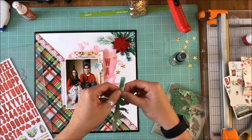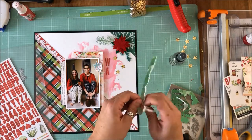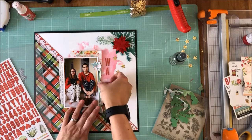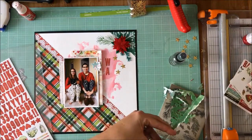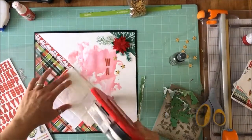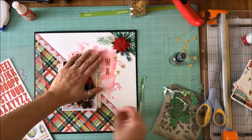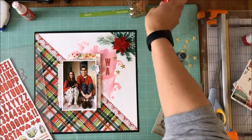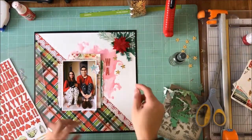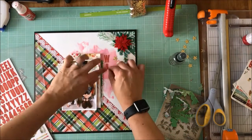But I want a little bit more green as a layer, and knowing that the holly wasn't going to work, I ripped that edge, and I really liked how the green provided some contrast to the mixed media as well as to those red letters. So I stick my picture down, put that little thin green strip there for both added texture and some color, and then lay my letters down.